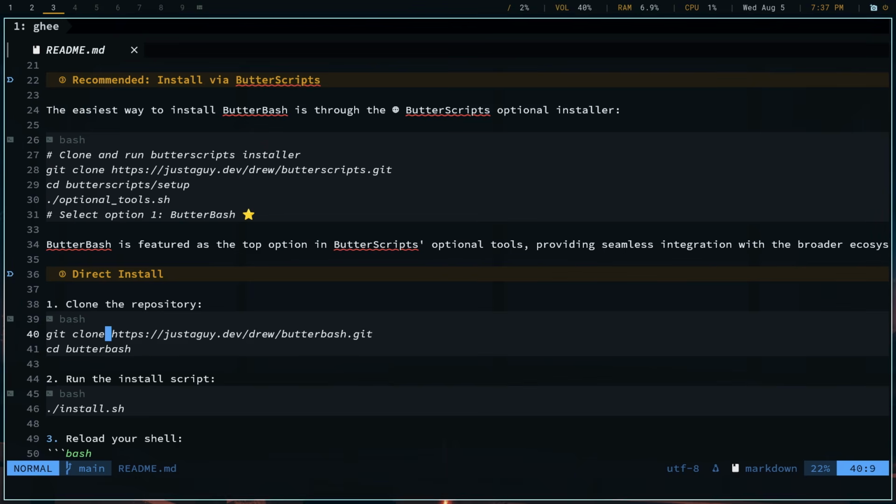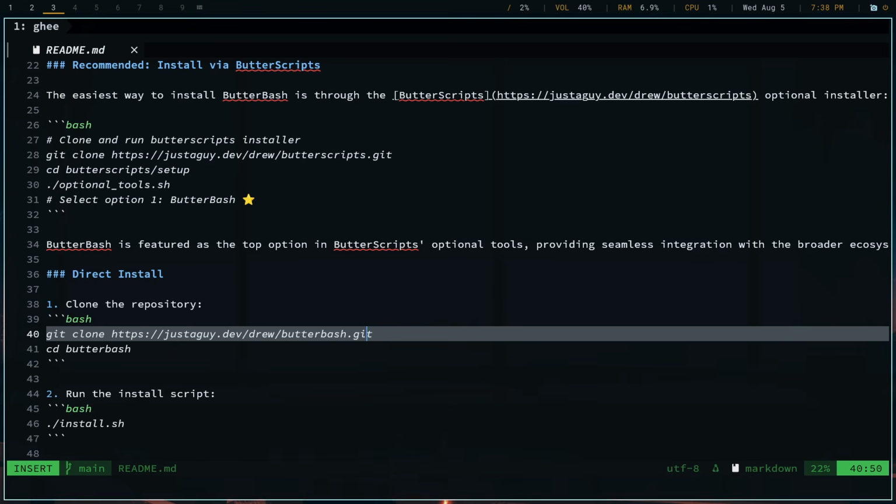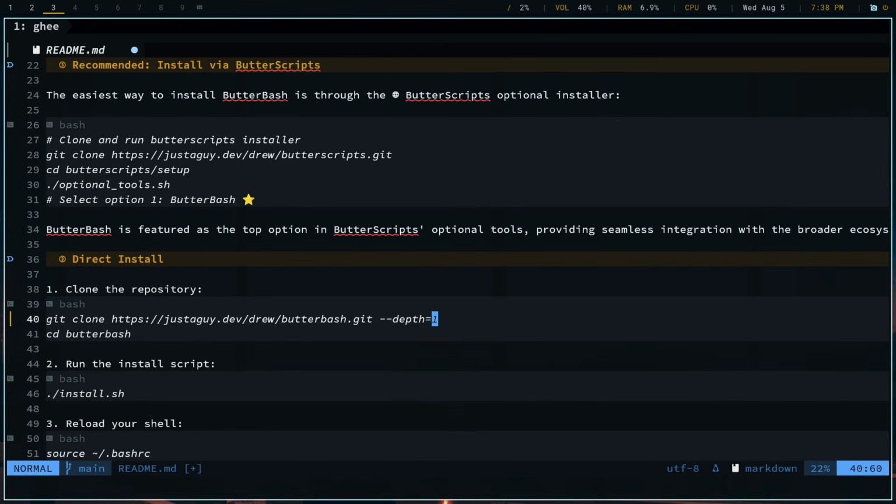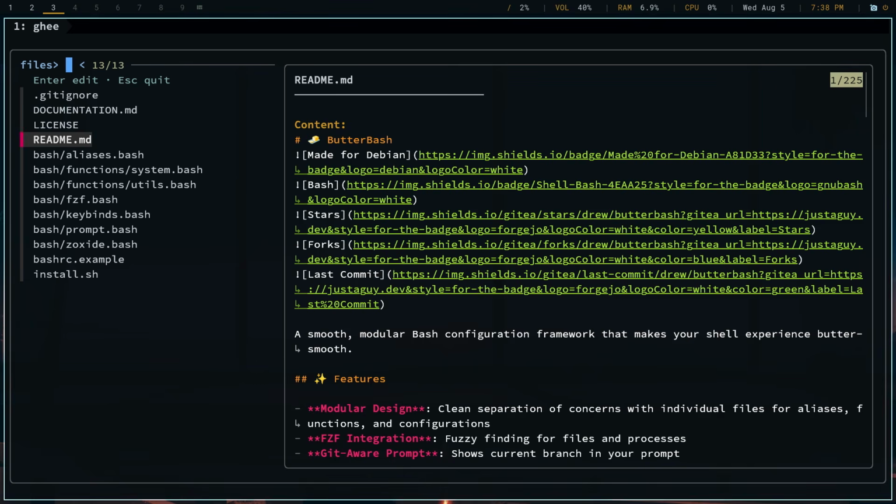So it's like clone the repository. Maybe I just want to add depth equals 1, and then let's go ahead and write that change. Okay.